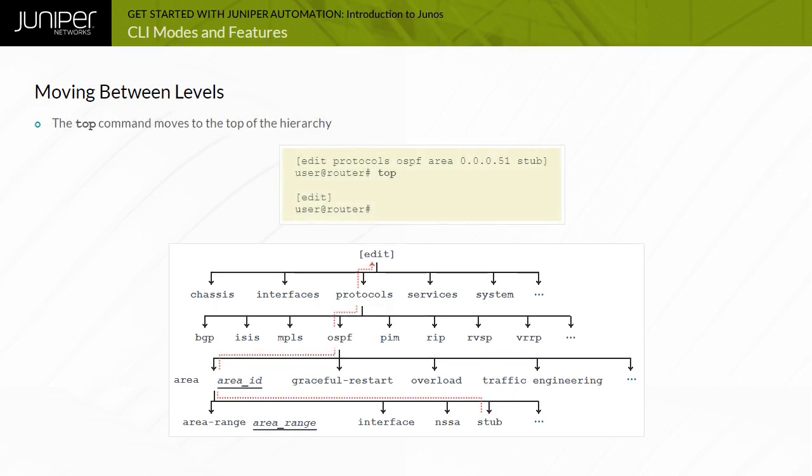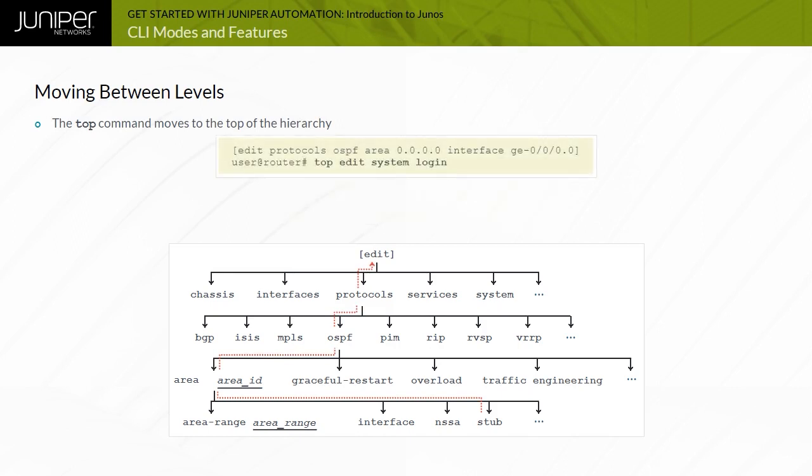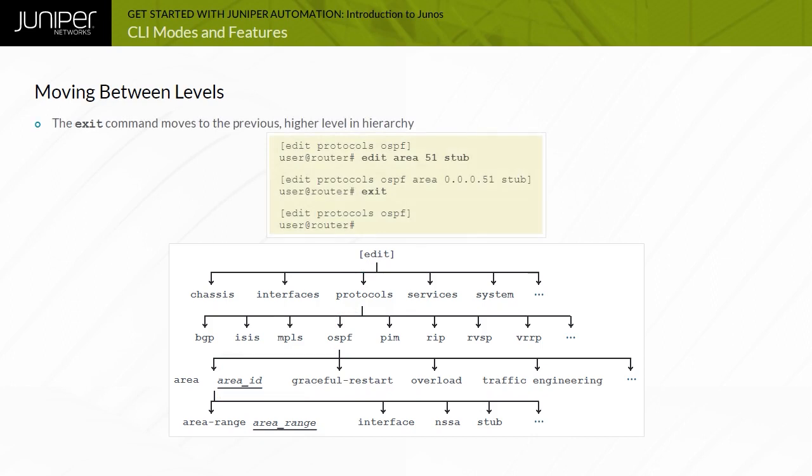The top command quickly moves you to the top of the configuration hierarchy. You can combine top with edit to move quickly to a different hierarchy, or with show to display the configuration details for a different hierarchy, as in this example. This example illustrates how the exit command returns the user to the most recent, higher level of the hierarchy.